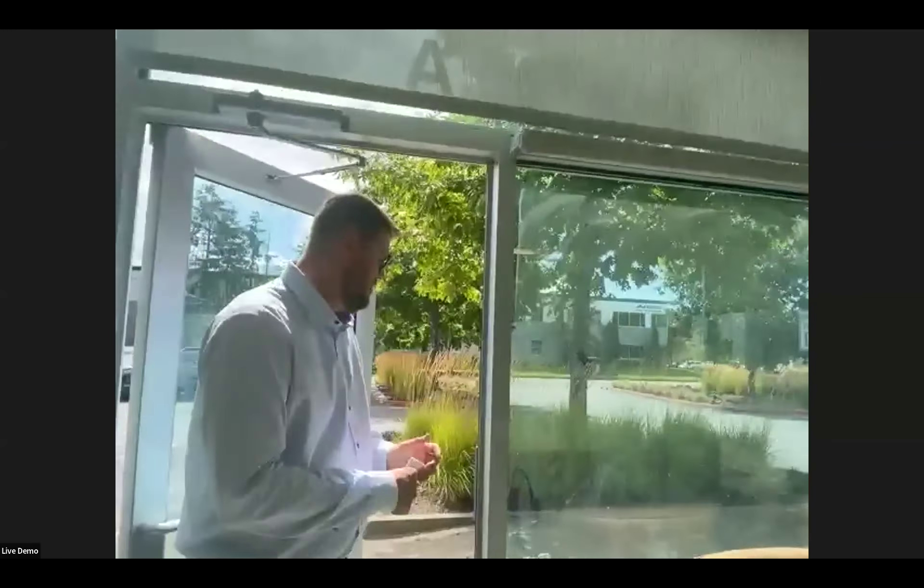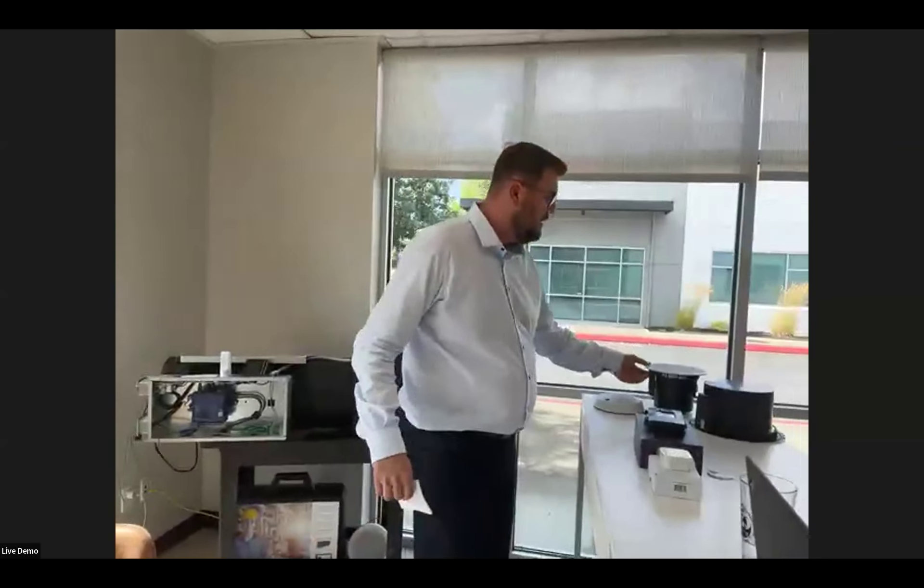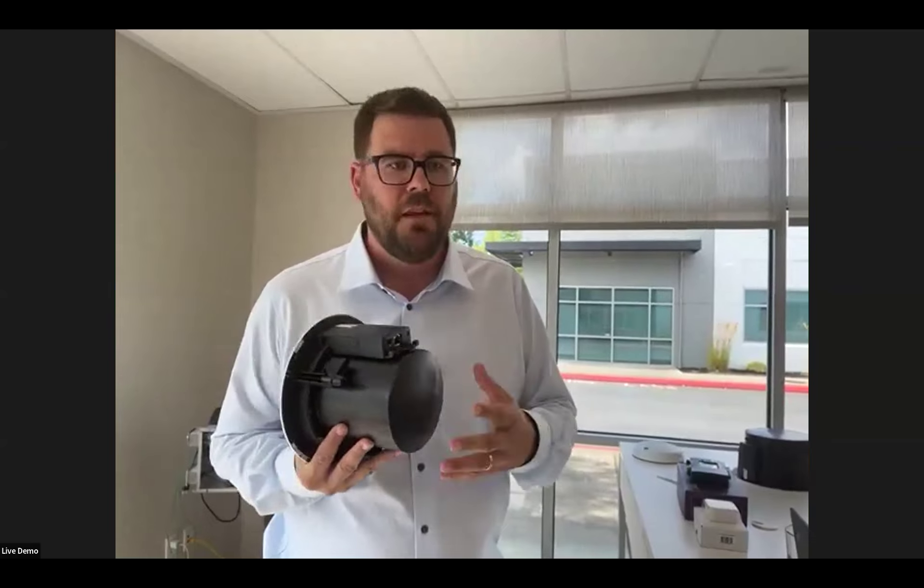Another interesting integration is being able to greet guests. We have Power over Ethernet speakers that are all connected to the network — very simple speakers, but instead of connecting with speaker wire, we're connecting over the network, and you can play wave files. When the access control is triggered and somebody walks in, it welcomes you. You can differentiate to say 'Hey, you're a visitor — welcome, please sign in at the guest registry.' You can also use those speakers for mass notification, alerts, or other announcements. Right now the speakers have background music playing, and you can also use them for white noise.